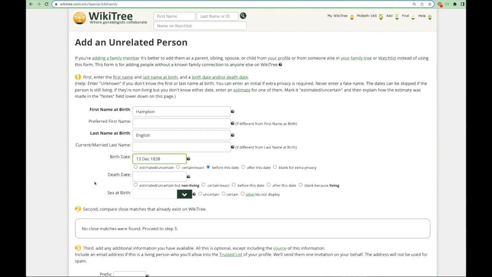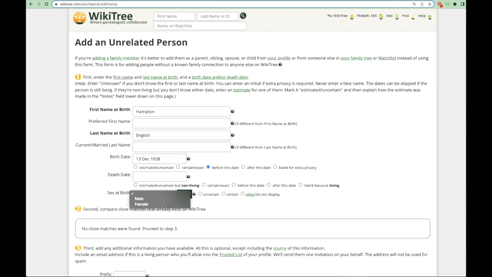The best time to use estimated dates like I just did with Hampton is when you have a known parent-child relationship. In this case, please subtract a reasonable amount of adult years from the date of the document for the parent. However, please don't spend too much time on trying to estimate dates like this. If it is easier, you can always just use the exact date of the document you're using and mark it as before that date. The Heritage Exchange team will check the profile to see if any dates need to be adjusted. Please always leave the death date field blank unless you have a documented date of death.